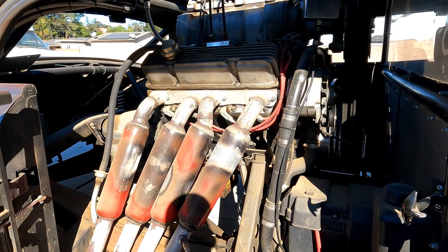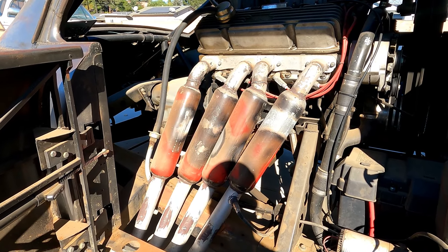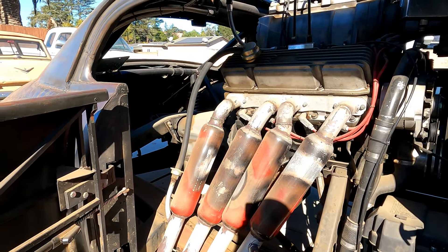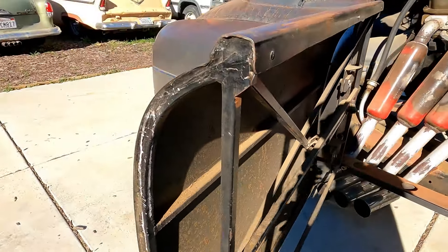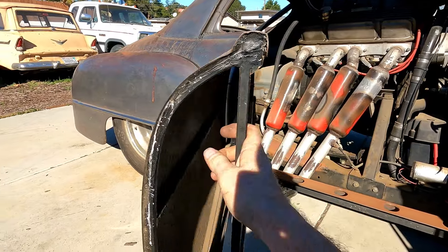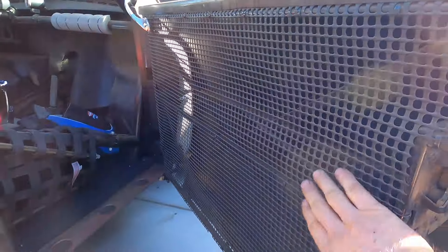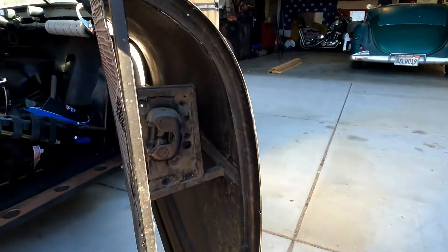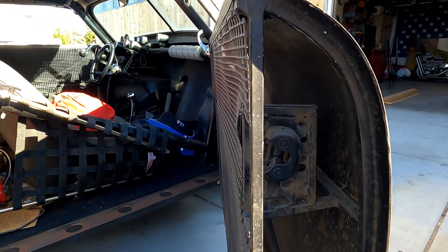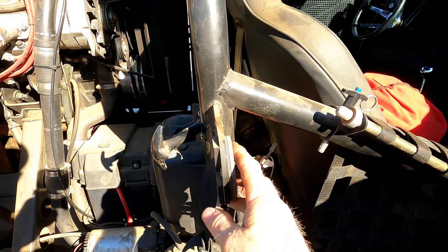I put these mufflers on a little while back mainly for the neighbors, to keep it a little quieter and for my own ears — this thing is so noisy you have to wear earplugs when you drive it around, but it sounds awesome. The frame is very strong — it doesn't twist or move and it's incredibly lightweight. I've got a plastic mesh just stuck on there. The door latches — I think they came out of a Ford or Chevy or maybe the Plymouth itself. It's all mounted solid to the roll bar, which houses everything.